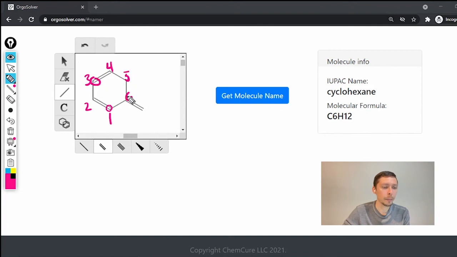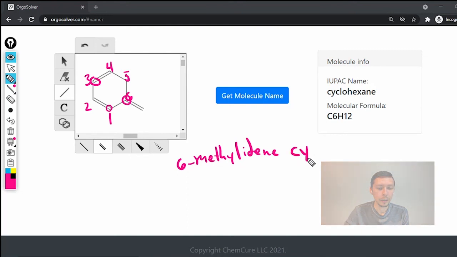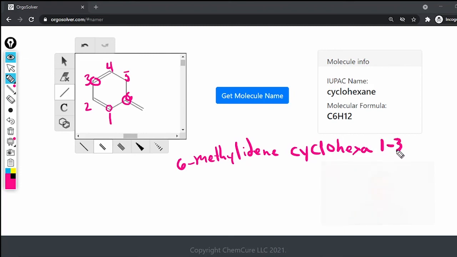So in this example, we would expect it to be 6 methylidine cyclohexa, and our double bonds are on 1 and 3. 1, 3, diene. So that would be if we counted in this direction.